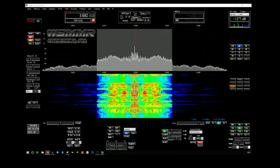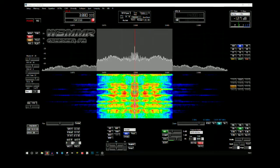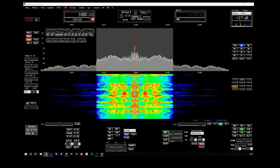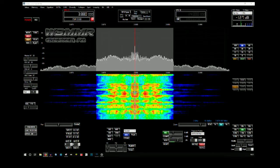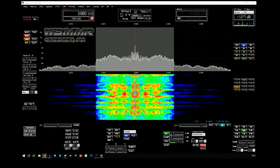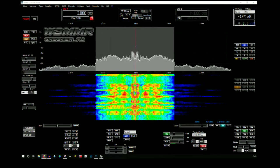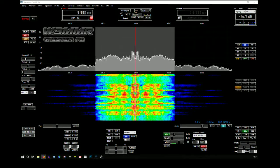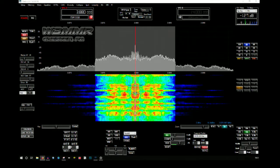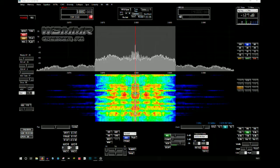All right, this 200D has been great, I love this thing. I don't need the 8000 — a 200W radio — I don't need a 200W radio. This 100W radio does everything I need. Anyway, I'll turn it back over to you, Brett. I'll listen now for your final — I'm going to get out of here and pull the plug.